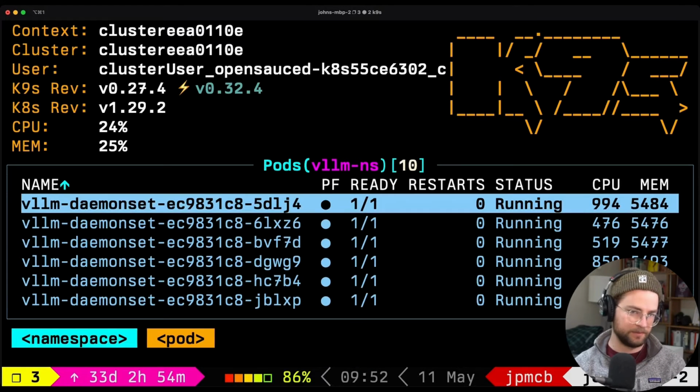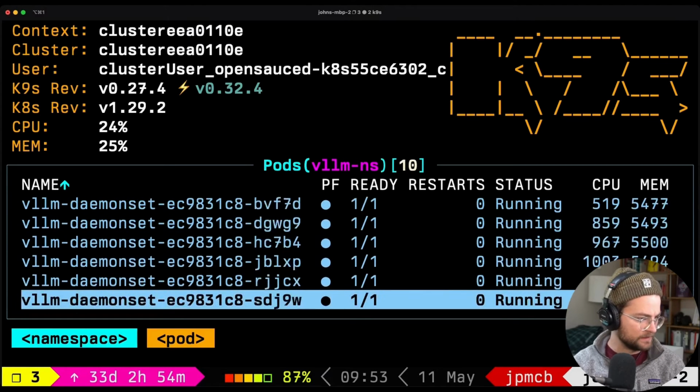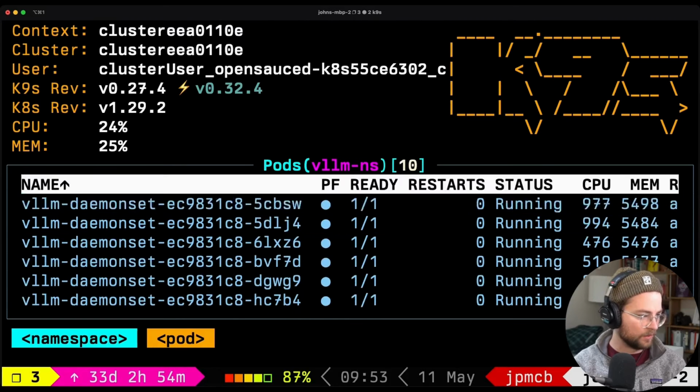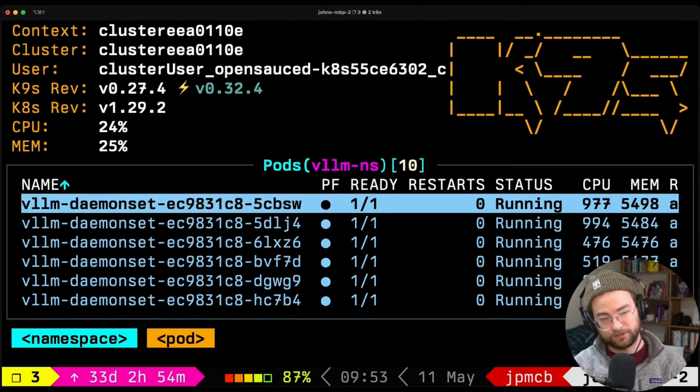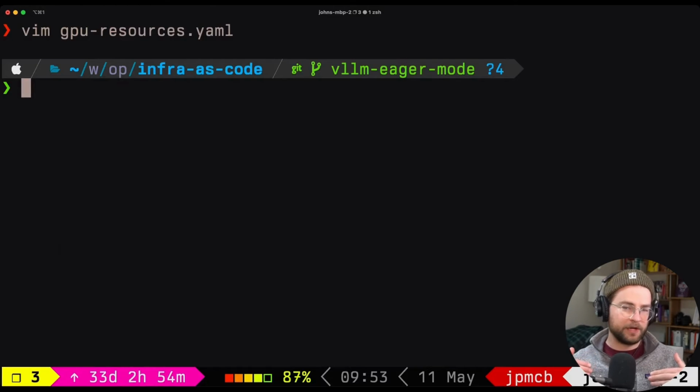The way I've set this up is to have one DaemonSet pod per node tolerating each of those GPUs, or I guess I should say nodes that have GPUs, so that we can have a very well-balanced and spread out usage of the GPUs that we have for all of these vLLMs to take advantage of. So I think there's 10 of these nodes, and there should be 10 or so of these DaemonSet vLLM pods. So let's back out of the cluster again and look at the actual YAML for the vLLM DaemonSets.